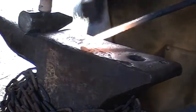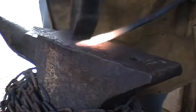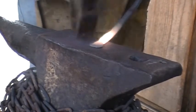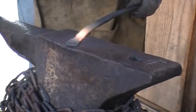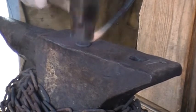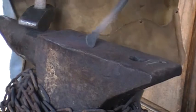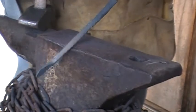Brush off some of the scale that's forming. Then we will get back to work on spreading out our pad. Try to widen it up a little bit and then straighten and clean everything up and then try to put the bend in it.